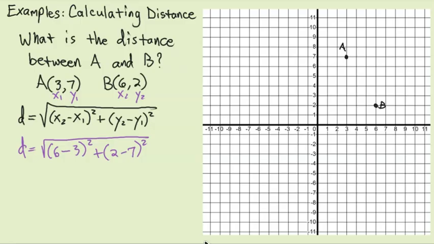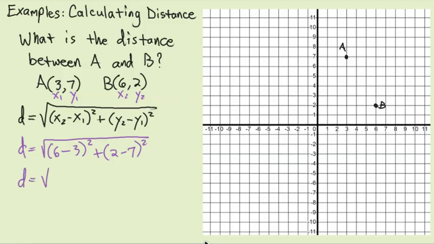The better thing to do is to calculate using the order of operations. We should do the 6 minus 3 first and the 2 minus 7 first. Then we should do the squares. Then we should do the addition between them. And then lastly, we will do the square root. And I know what you're thinking, I think the square root's supposed to be done first. Yeah, but everything under here is basically in a parentheses. So we got to simplify everything under the radical and then do the square root.